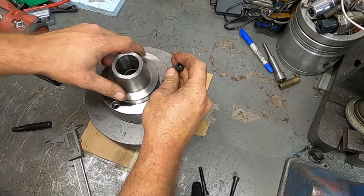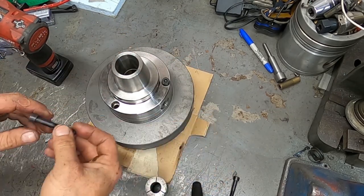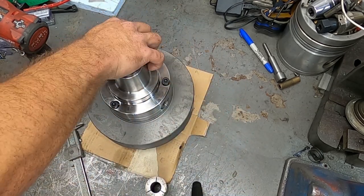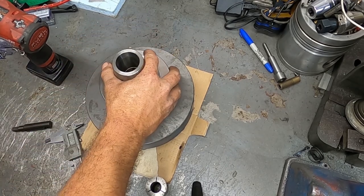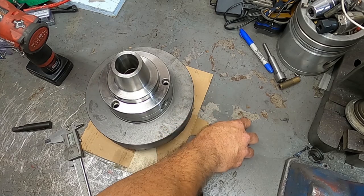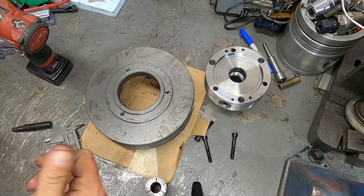So, you know, when this is all done and it's all cut, basically all we have to do is mount, put the hardware in, bolt it down, and we have a chuck we can start using. So let's go on over to the lathe.